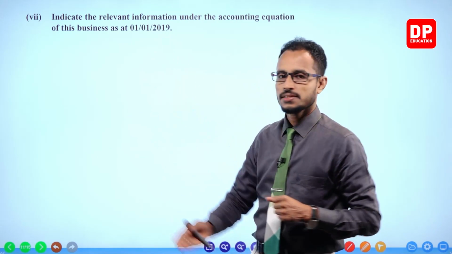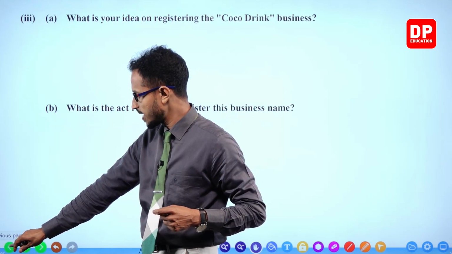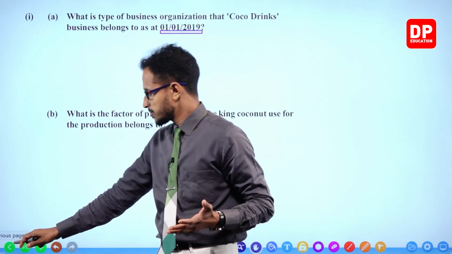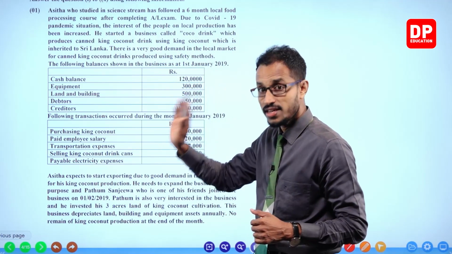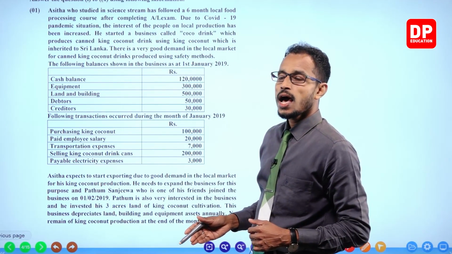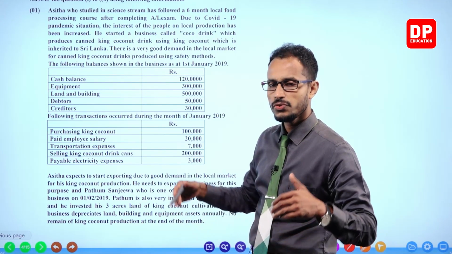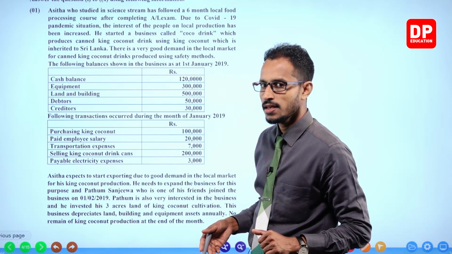Likewise, you go through the questions and you get a picture in your head what things the questions are asking. Then you go to the case. Not again. You didn't go to the case at the beginning. Then, after reading the questions, you go to the case. Now you read the case. Now only you are reading the case.